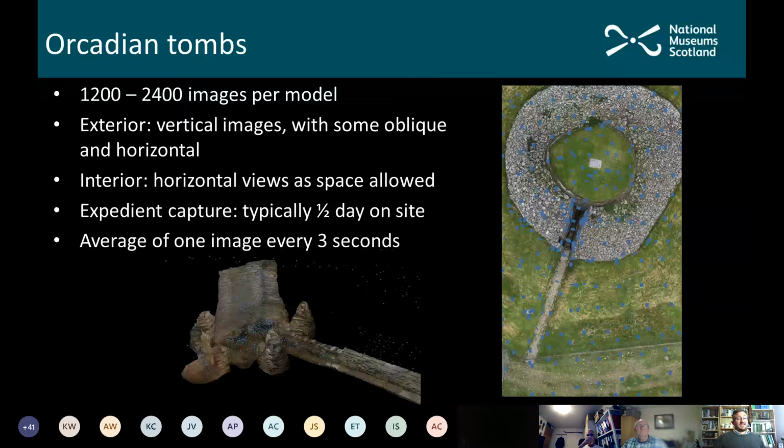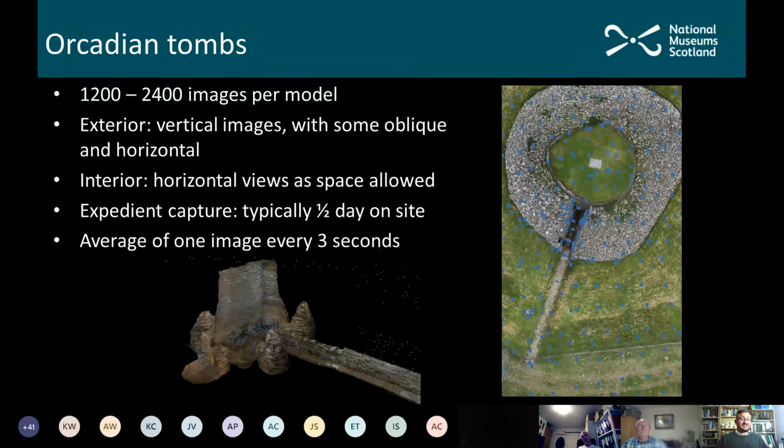So these models varied in the amount of images that went into them. Sometimes 1,200. The largest had about 2,500 images in it. But that was exceptional. Many were at the smaller end of this scale. In terms of capturing the images, the reason we decided to do this was because the cost of producing these models is comparatively cheap. I only required half a day on site to capture the images for each tomb. So it was a very quick walk across the surface, backwards and forwards, and then going through the spaces.